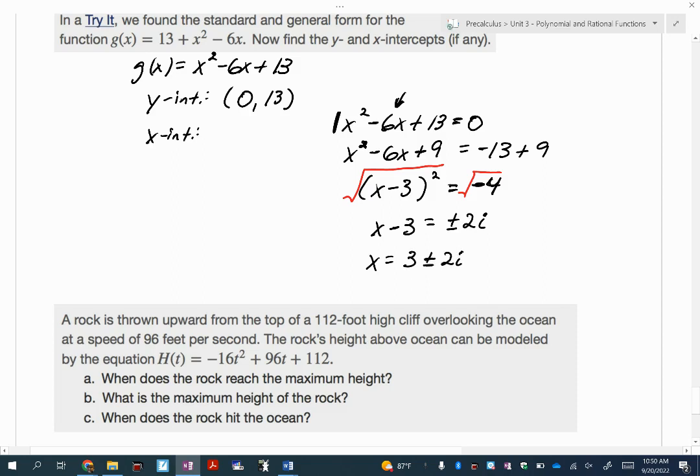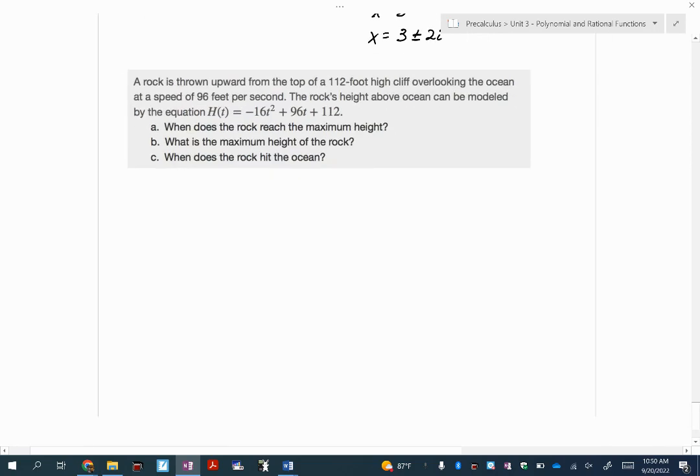So here's the deal, guys. Because my x-intercepts, using air quotes here, you can't see it, are complex numbers, right? That's a real piece plus an imaginary piece, and a real piece minus an imaginary piece. The x-intercept here I write is none. Because when I graph this, if you were to sketch it, you would notice that it does not touch or cross the x-axis. All right, let's do one more and then we'll be done.